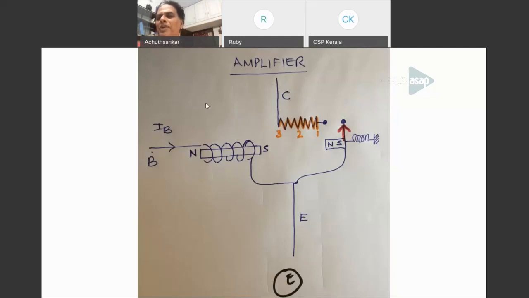Let me tell you a simple piece of knowledge from electrical engineering and how it is applicable in real life. For example, you have a battery of 1.5 volts and you connect a resistance of 1.5 ohms to it. Then it should deliver a current of 1 ampere. But it doesn't deliver. No circuit would deliver. The reason is that the moment the current starts flowing, the potential of the battery drops.